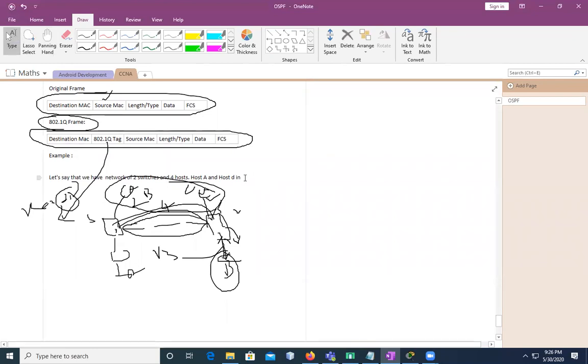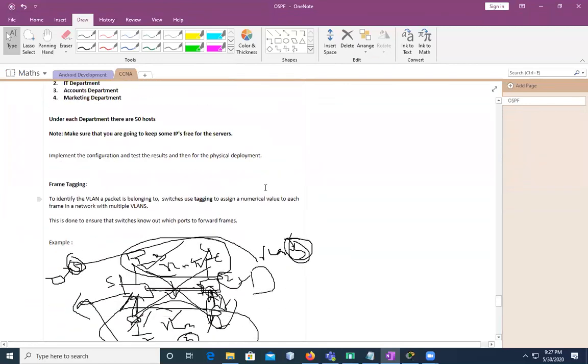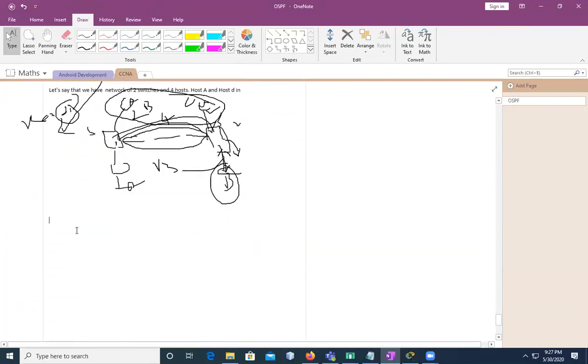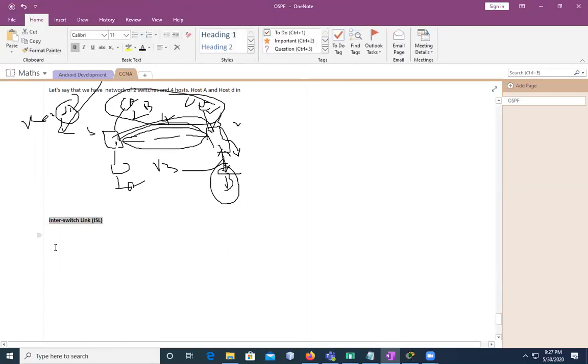That's frame tagging and 802.1Q. You can say it is a frame tagging protocol or standard. So next concept is inter-switch link, also called ISL, which is now obsolete. It's not used, but you need to get the information about it also. Inter-switch link is another VLAN tagging protocol.